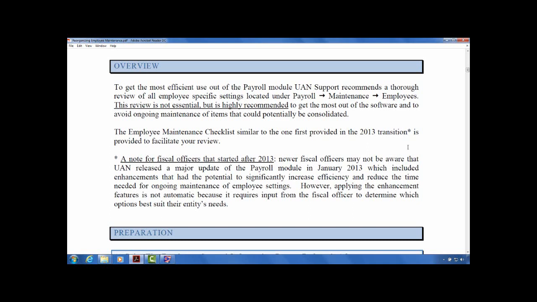Now, having said that, I should say it had the potential of significantly increasing the time it takes to make changes for ongoing maintenance and to employee settings, because it's a potential.